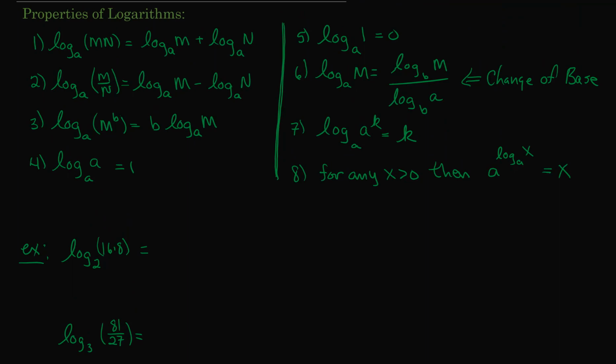The fourth property, I'll just leave these where they are. The fourth property basically says if you have a, you raise it to the first power. Any number to the first power is going to give you back the result that you started with. This value a that you get back is the value there listed in the logarithm. Following off of that, if we take a, raise it to the 0 power, our base is a, raise it to the 0 power, any number raised to the 0 power gives you a result of 1, with that result being listed right there.